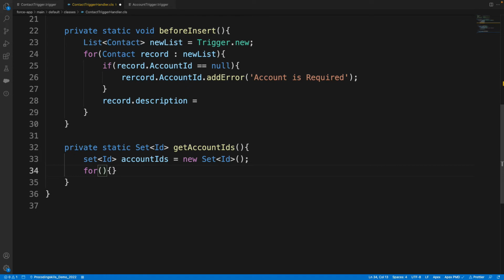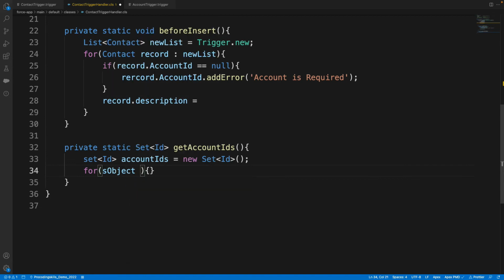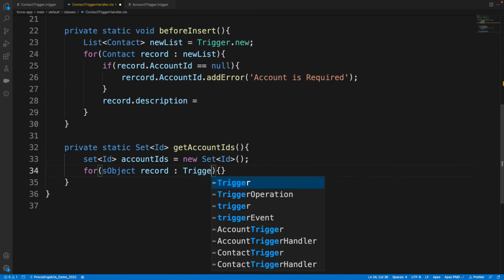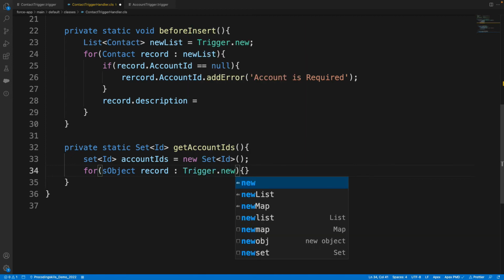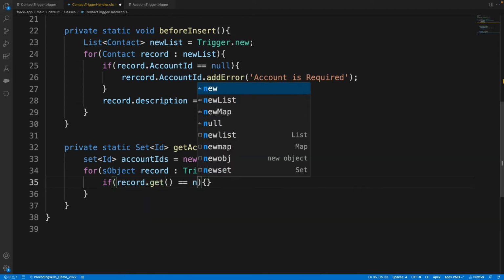See, contact also you can do that. If I want to do, then I need to write the same way, but here I will be adding a little twist. SObject record colon trigger.new, and I'll check like this. Record.get equal to null.